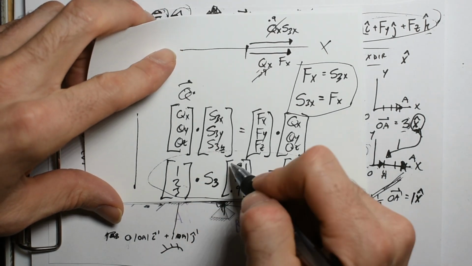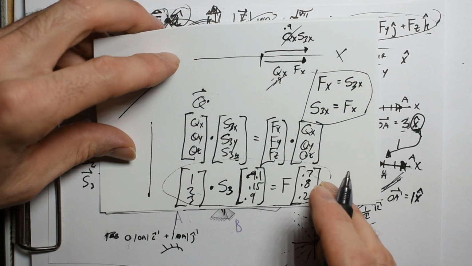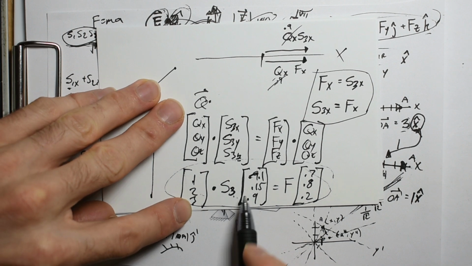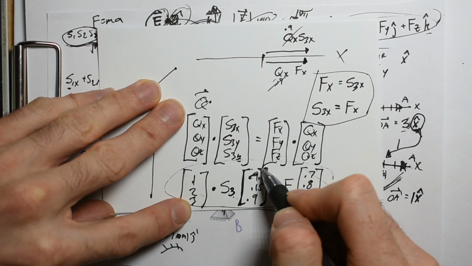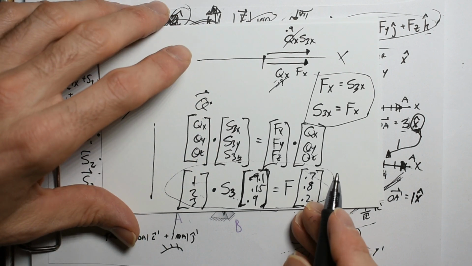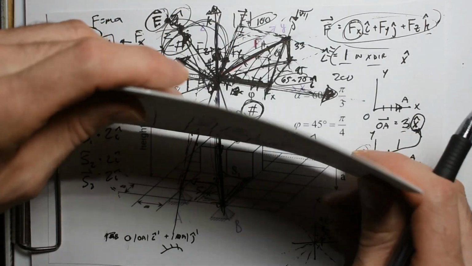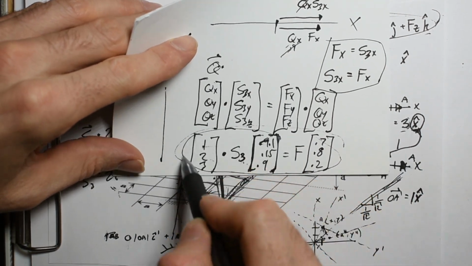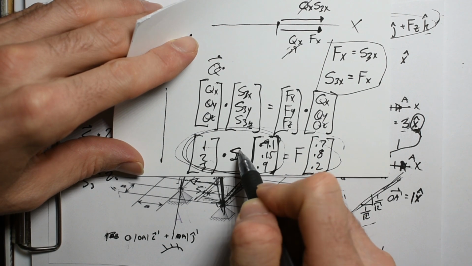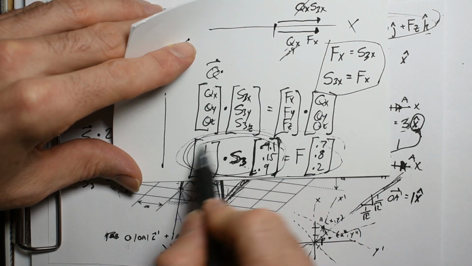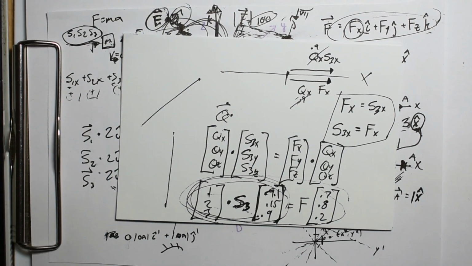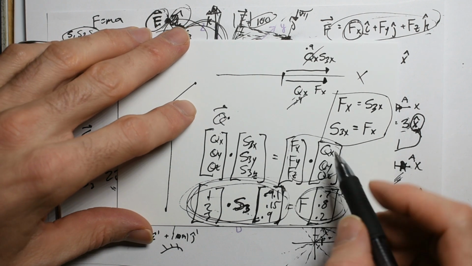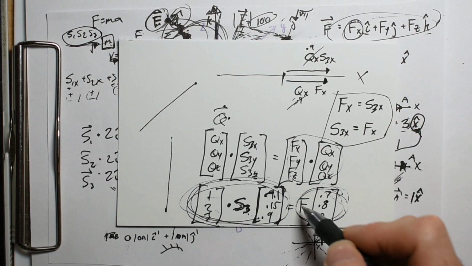And I guess now I understand where I was confused, because you took Q and then dotted it with S3. Why do you get this little system of equations? Why don't you just get a scalar? I think I need to do one more step. You do get a scalar. This is your scalar, but you just don't know S3 at all. So that's one way to look at it. Same thing here. This is your scalar for this dot product between F and Q, but you just don't know what F is.